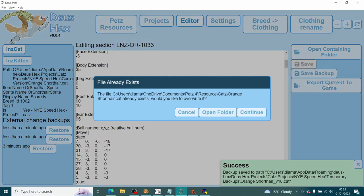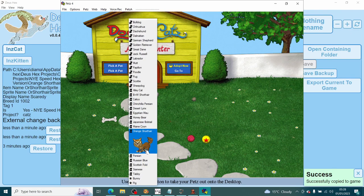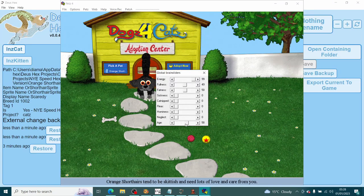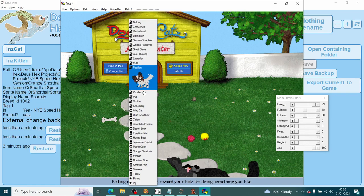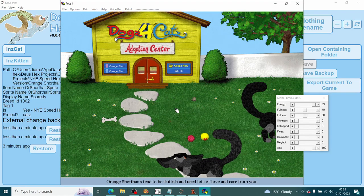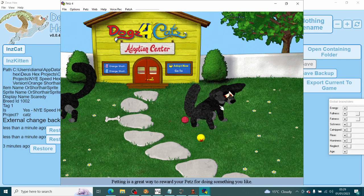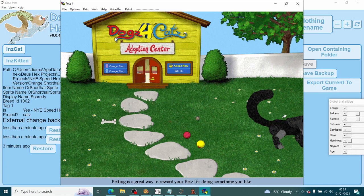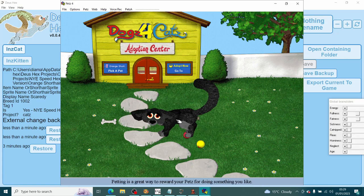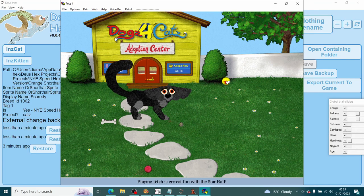Okay, let's have a look. Jenny, let's have a look at what this looks like in game. Go away, Chihuahua. Oh, no. I need one that doesn't flop so that I can check properly what it looks like. Come on. Don't be on the side of the screen. Okay, I feel like the legs are not quite long enough for what I want. Particularly the front legs. Let's just see. Look forward for me. No, okay.